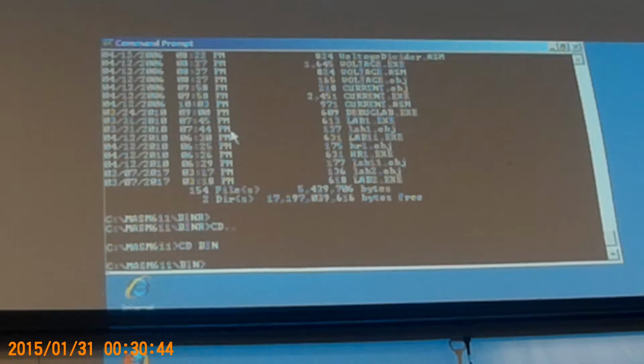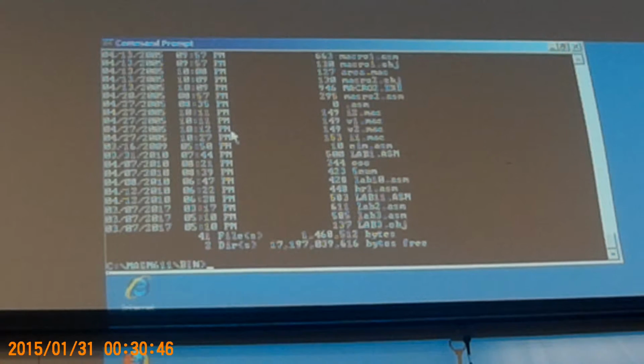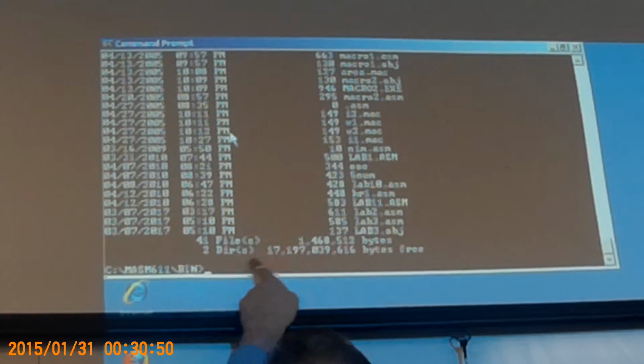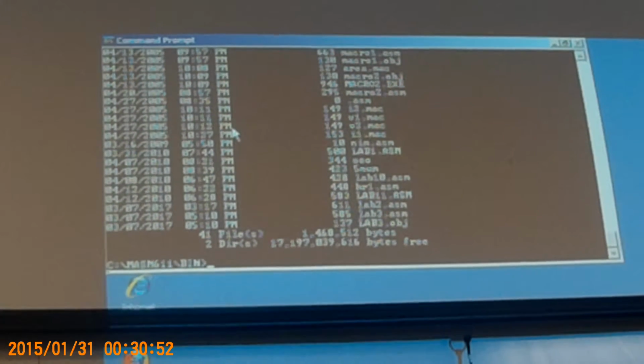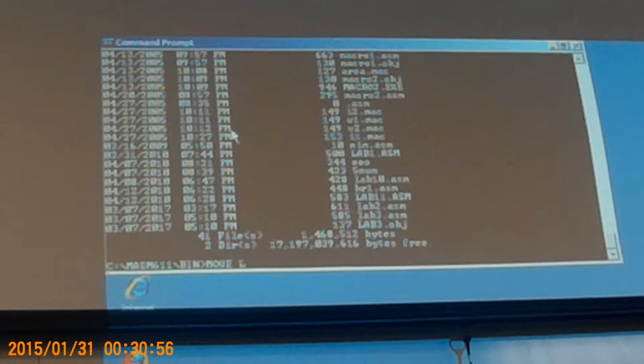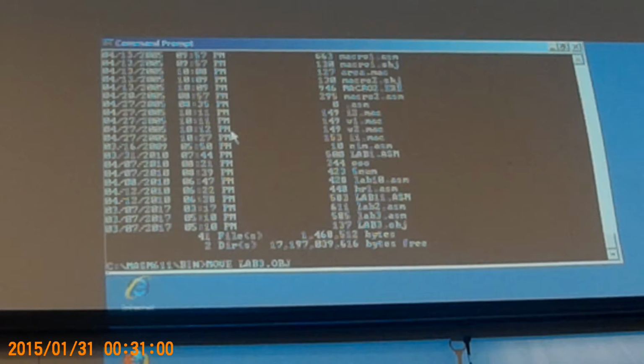Right? dir. You see it is where? It's in bin. So I'll say move lab3 dot obj space to C:611/BINR.